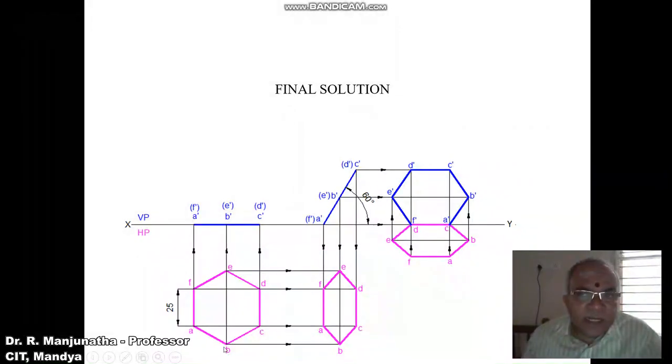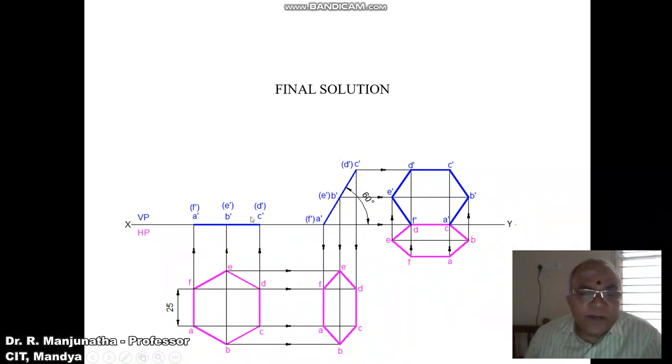Then with B as center, taking the radius of 25 by using the compass, cut on the circumference of the circle on the left side and also similarly on the right side. Similarly with E as center, again take a radius of 25 mm and cut on the circumference of the circle on the left side and also on the right side of the bottom. So you mark the point as A, this point as C, this point as D, and this point as F. Then join A to B, B to C, C to D, D to E, E to F, and F to A with a dark line.